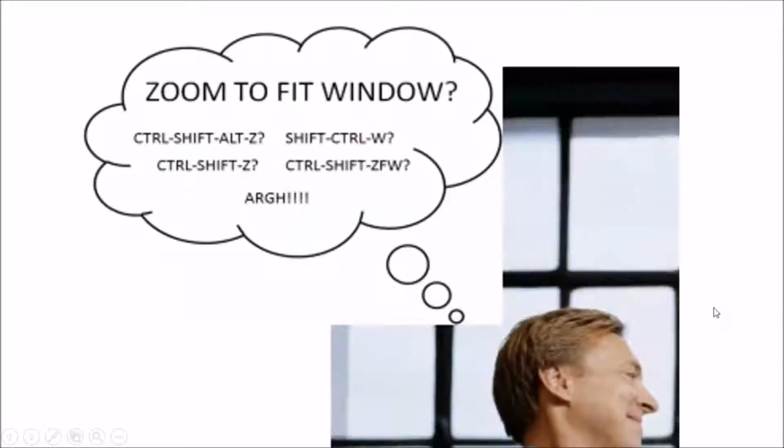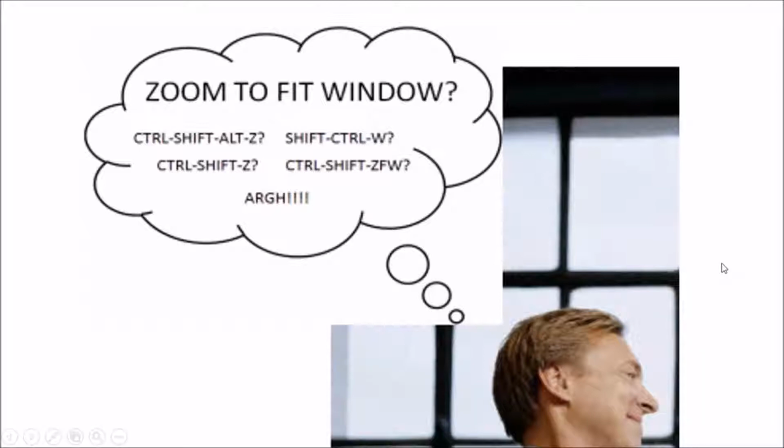Customizing the hotkeys. So, what he's trying to say here is I can't remember if I want to zoom to fit the window, the particular document I have on the screen or the video. How do I zoom to fit it? Do I do Control Shift Alt Z, or do I do Shift Control W?